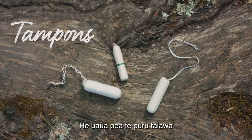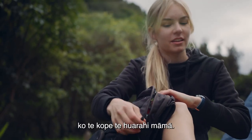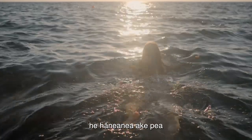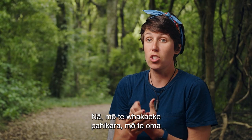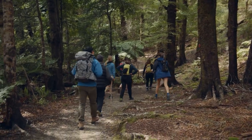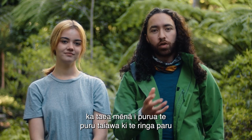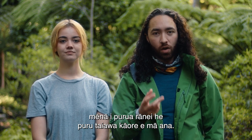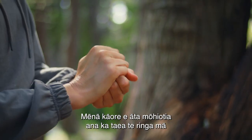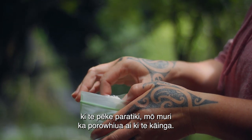Tampons can be a little bit trickier to use and not everyone is comfortable with them, so for a first time using period products, pads are going to be easiest. Advantages with tampons are that they can make swimming more comfortable and also more comfortable when you're getting quite active — things like riding a bike or running. One important thing to remember when using tampons is hand cleanliness. Toxic shock syndrome, while rare, is caused by inserting a tampon with unclean hands or using a tampon that is no longer sterile. Keeping soap or hand sanitizer in your period kit can help avoid this. If you can't guarantee hand cleanliness, use an applicator tampon instead. Just like with disposable pads, tampons can be stored in a plastic bag to be disposed of when you get home.